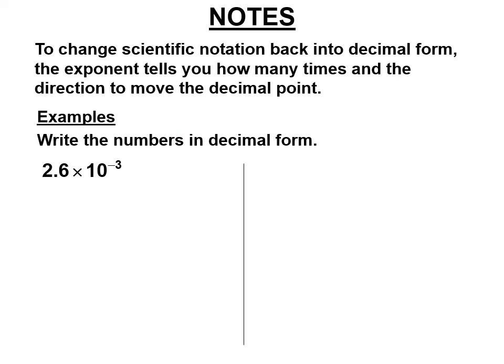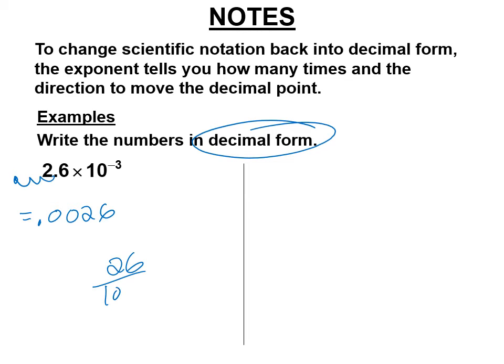All right, so we're going to move the decimal back 3 times, right? It's the same rule as last lesson, but what am I doing wrong here? If I go that way, I'm going to make a big number. I'm going to make 2,600. When it's a negative exponent, right, that's making a fraction. I got to make it small. So I move it 3 times, but I add 2 zeros, and that is, I says in decimal form, 0.0026. It is also 26 10,000ths, right? Tenths, hundredths, thousandths, 10,000ths.